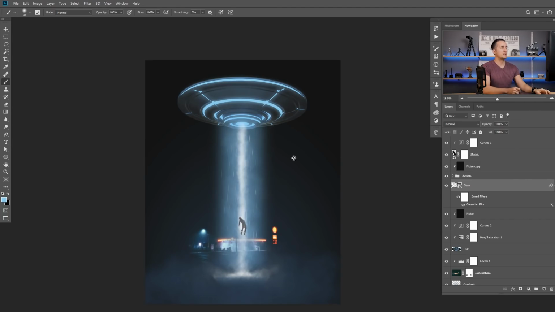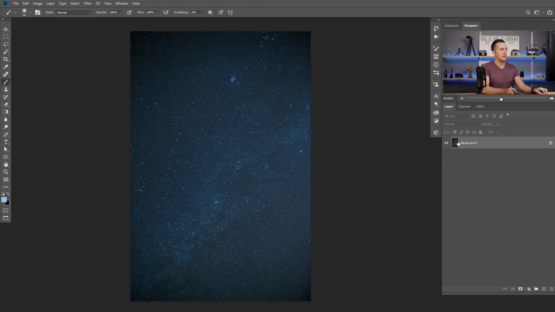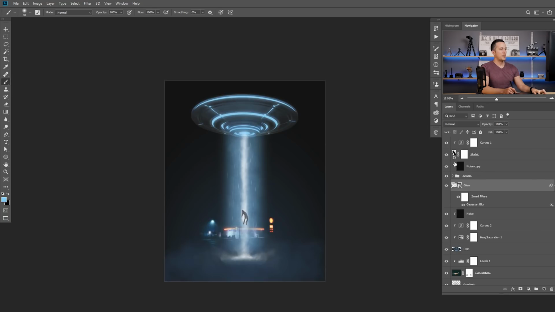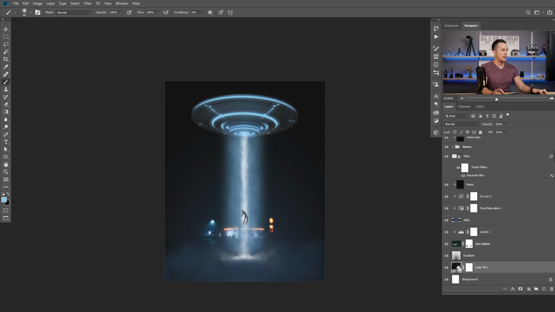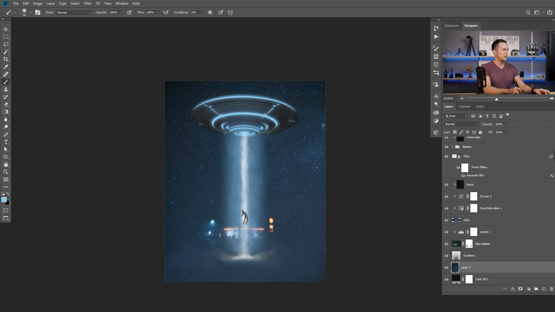Okay, so the glow is added, everything is cool, before and after, I really love it. Now we can add some stars, so let's go and find the sky. Copy it, paste it all the way down. Let me see, all the way down here. Okay, and I want to make it bigger, just bigger stars. Okay, and I will put it in a screen.